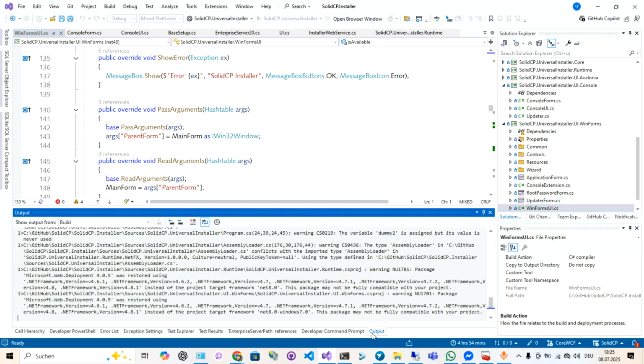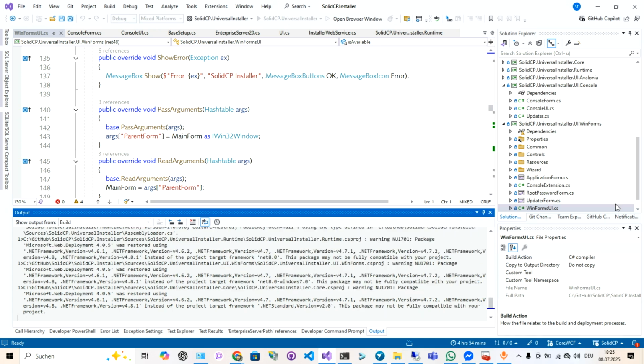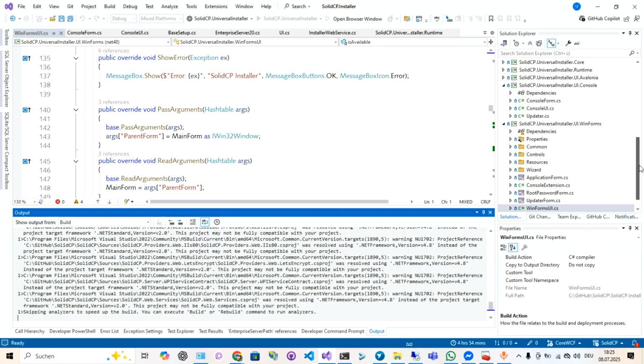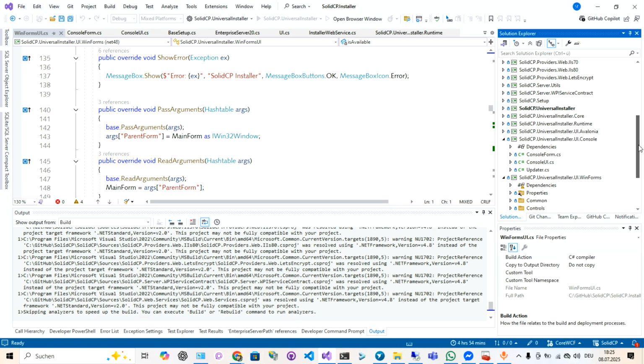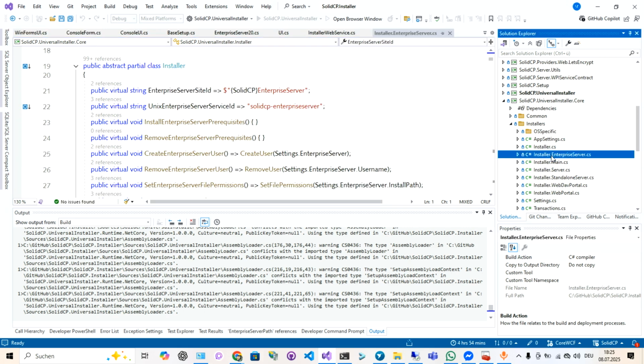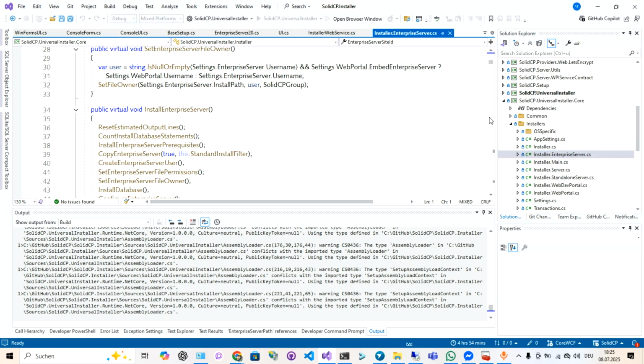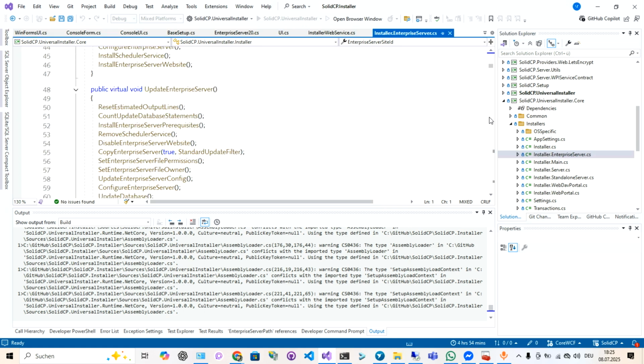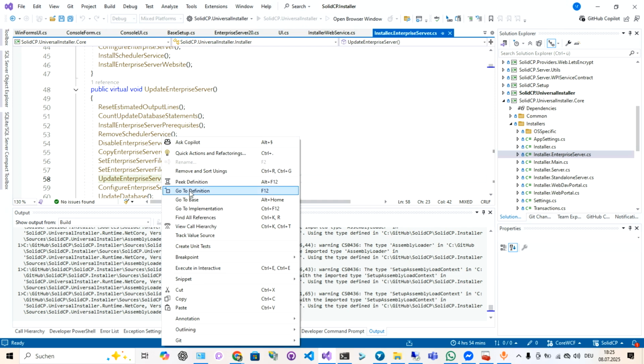And also in the old installer, there was a problem that it could not upgrade the web config files from old installations. And this has been addressed, I think, here in the installers, for example, enterprise server, update enterprise server, here update enterprise server config.